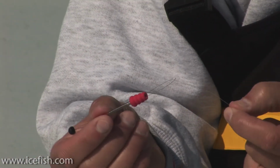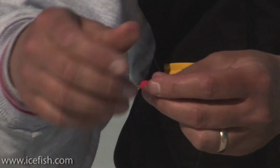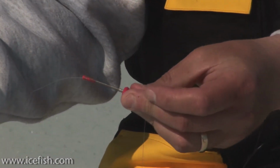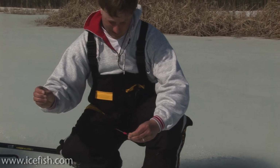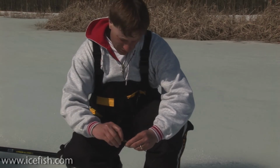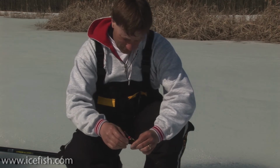I'm gonna take the tag end of my line, putting it through the coil, and then I'm gonna pull the line through. And then all I have to do at that point is just slide the spring down the line to the tip. And at the tip, that nice soft EVA, just a little push and a twist. We'll stick that into the rod tip top.